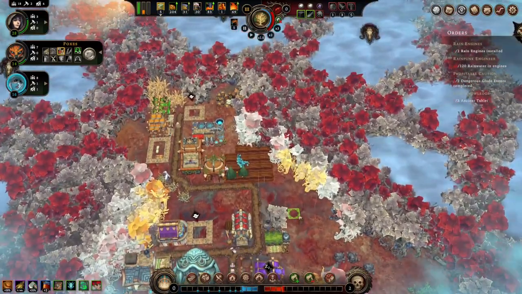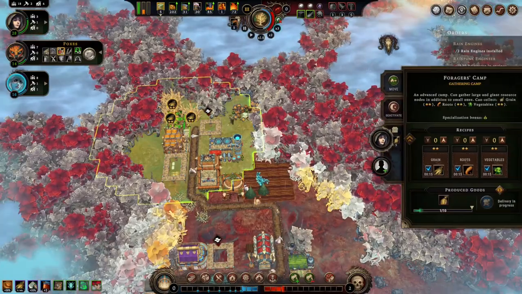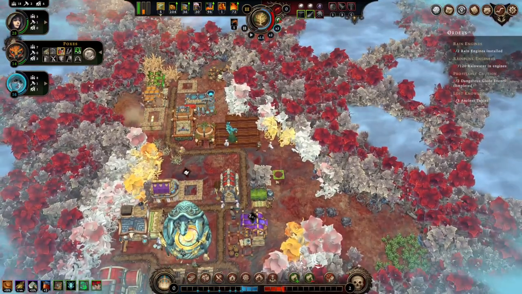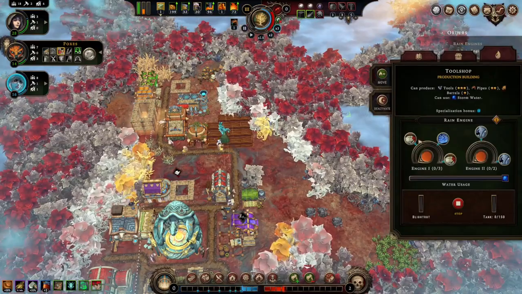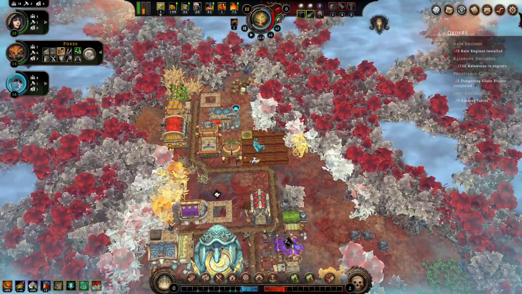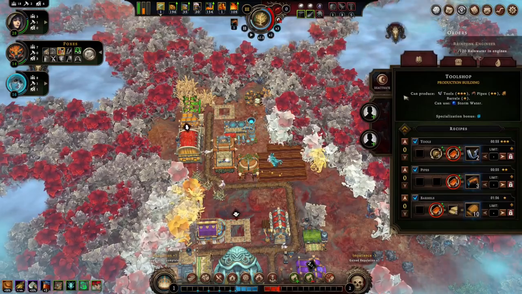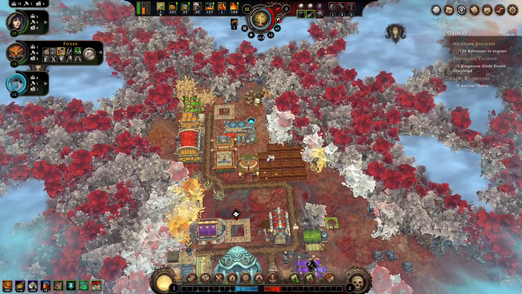Slowly but surely. Okay. All right, we're coming online. Connect that. Cool. Now we can make more of them. Let's see. Yeah, although we're going to need a source of copper.